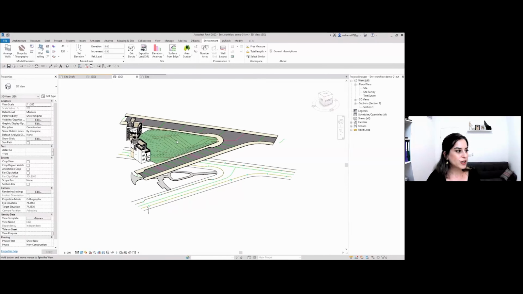Let's go back to the slideshow once again. So we saw how to create topographies and gradings. We saw how to design our model, but also how to present it correctly in different views. And now we're going to go to our next topic, which is walls in Revit. So some of you might not know that's an issue, but it's a little bit of an issue, and let me show you. So actually walls are another really good category in Revit.